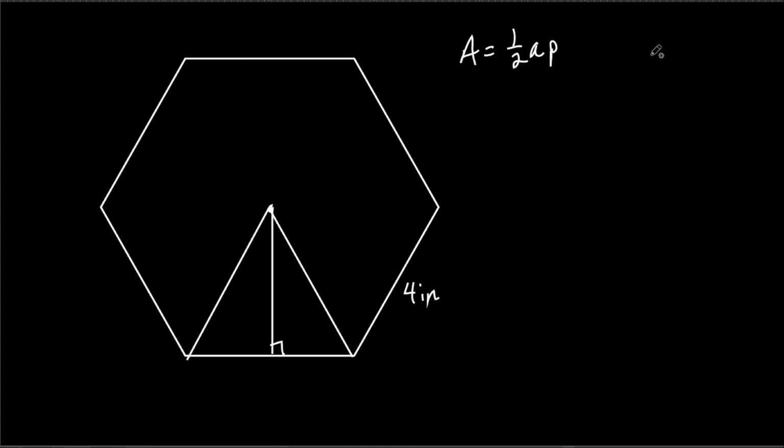Yeah, we can find the perimeter. So off to the side, let's find perimeter. So it's 4 times, how many sides are there? 6. So what's the perimeter? It's 24. So what's the one thing that we need to find now to find the area? We got to find the apothem. Okay, so I'm just going to call that A for apothem. Now, how in the world are we going to do that?